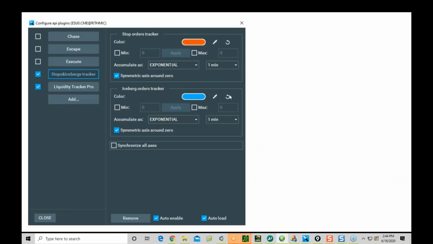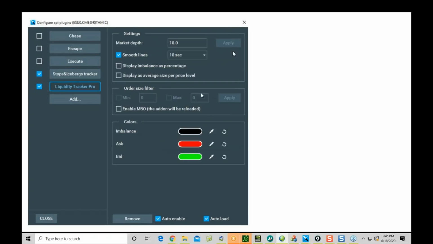These are my settings, because I always get questions on that as well. Again, I change the colors so they're easy for me to read. I have round 0, exponential. There are 3 different settings: the sum, exponential, and reset. Exponential and reset are pretty close. Again, read that handout that Bruce put in the chat. If you click on the MBO indicator blog, it explains all this stuff so you understand what you're doing. But again, I use exponential. I'm just showing this so you guys see what I use.